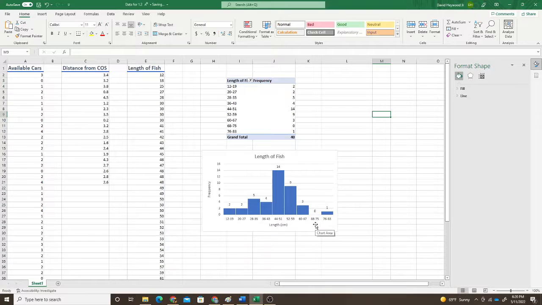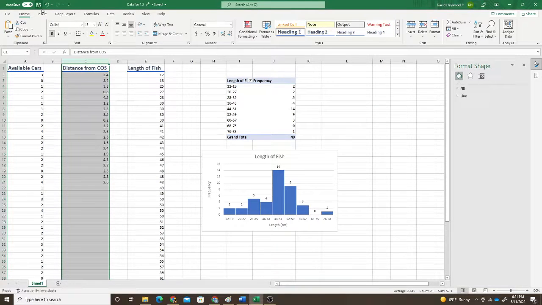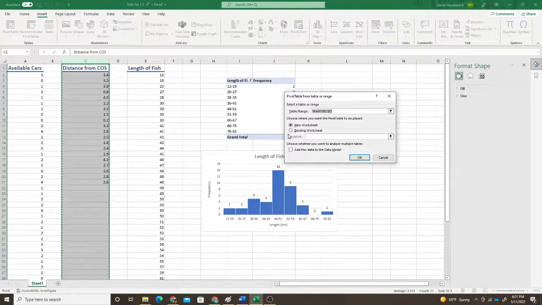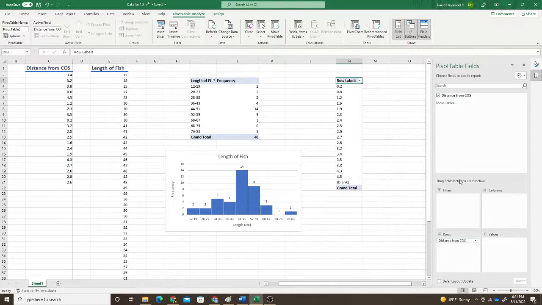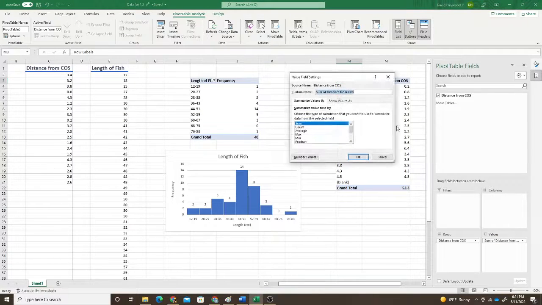One thing that I'll mention, I guess, before I go, is that you're not always going to have this issue where you have classes with no individuals in that class. If we were to make, for example, a frequency table out of this data, I don't think we would have the same issue. So let me just show you real quick. So we select it, go to insert, pivot table. I'm going to place it right here. Okay, and I'll drag this down. Make sure that I'm counting the values.